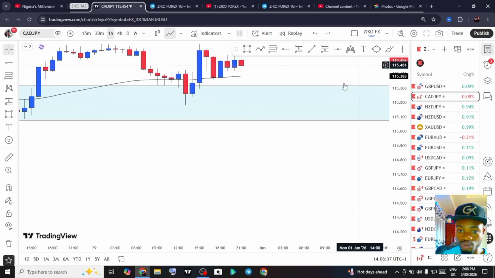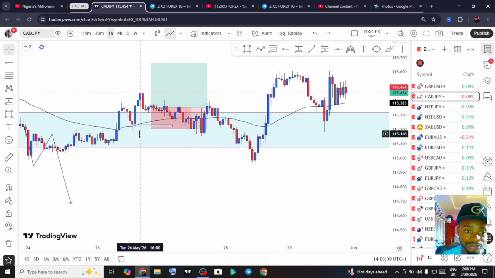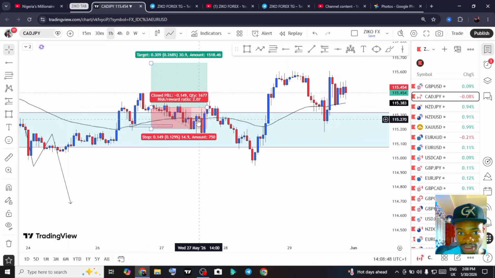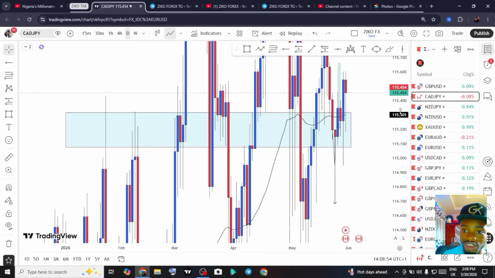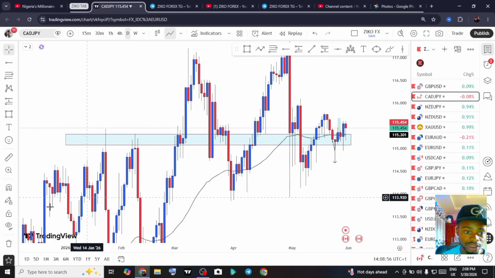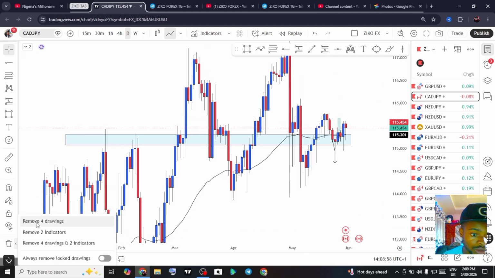Now, usually that is a very strong signal for us to buy a market, right? And on the entry time frame, we also had a very clean break right here, retracement, engulfing. I had to wait for another break right here, as you can see, another break, retracement, and engulfing, and shit happens, right? So I lost this one. So let us see what happened. Let us see what we have on CAD JPY again, right, for this new week.